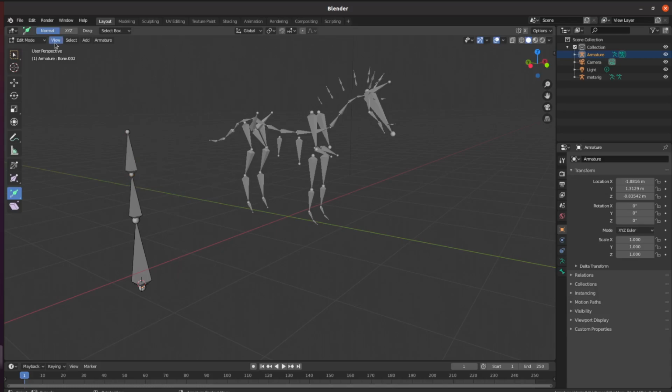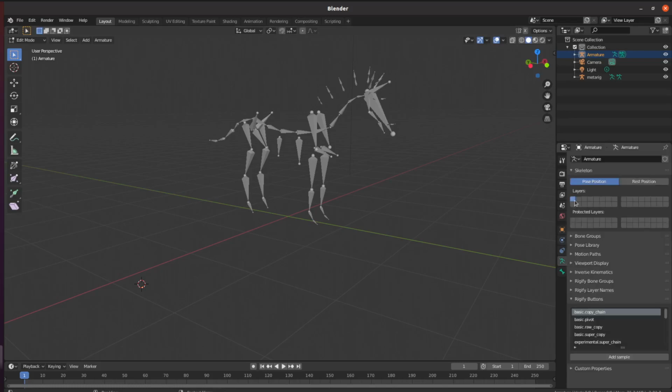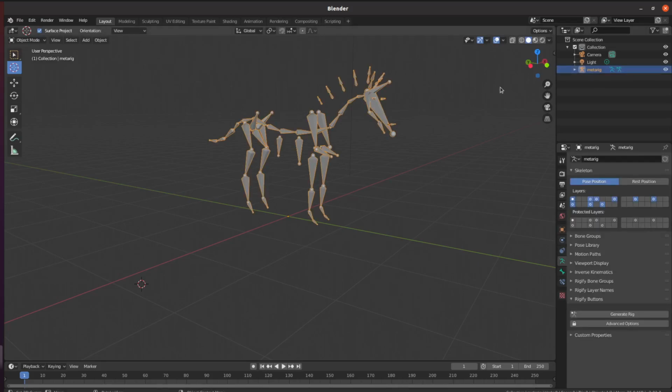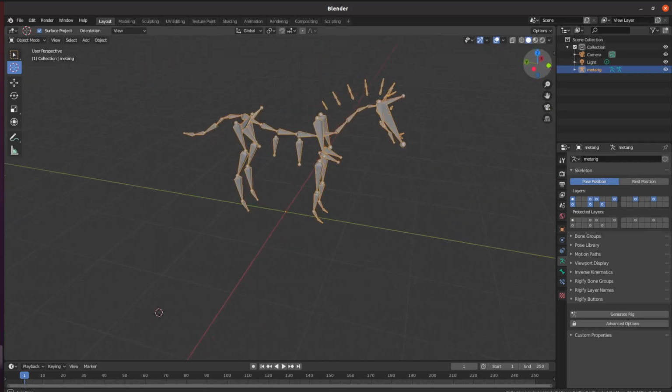So that would be a practical application of that. We just want to remove the bones here. So once you have the skeleton here, this is already built in, once the armature is selected. So why do we have this armature? Yeah, we want to talk about this rigged armature here of a horse.